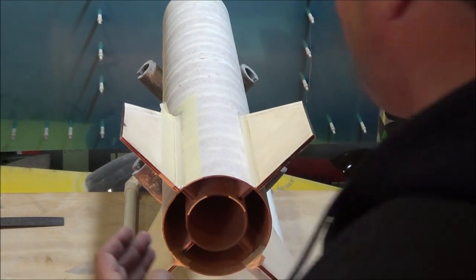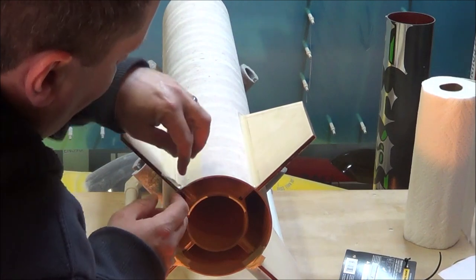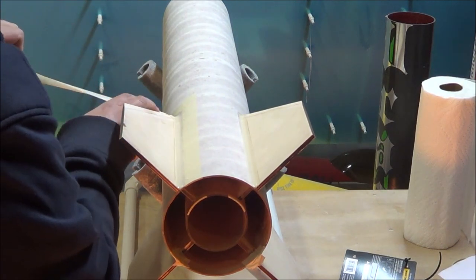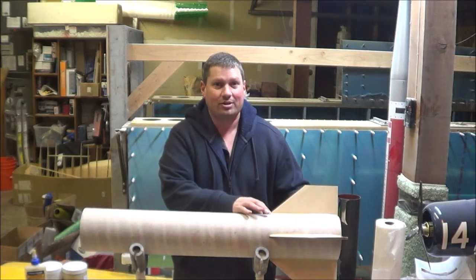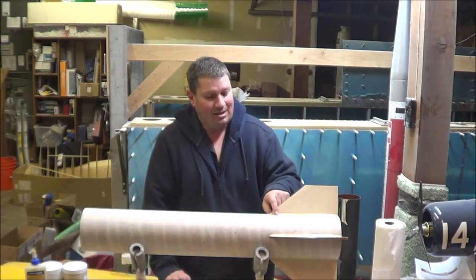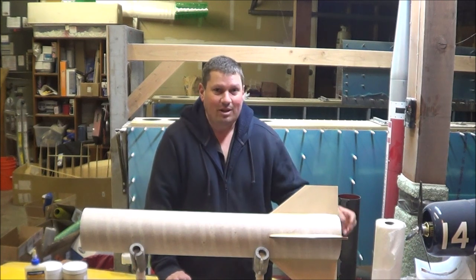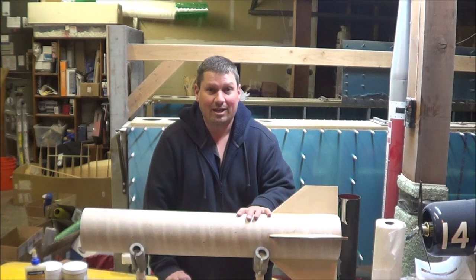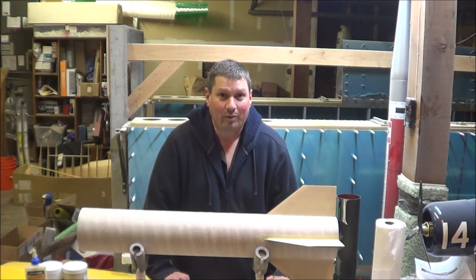I'm not going to show the next three sets of fillets — there's a lot of waiting around between sets. What I will show is how to finish off the rocket by drilling the holes for the rail buttons. I've given time for the epoxy to cure on the first set of fillets. It's important when doing all your fillets to try and make them the same consistent radius all around so the rocket looks a lot better. Once done with that I'll install the aft centering ring. What I want to show is how I find the dimension for drilling the upper centering ring for the rail button.